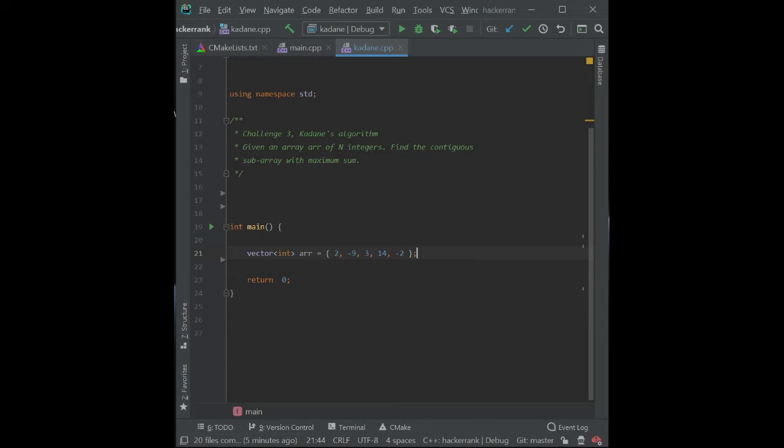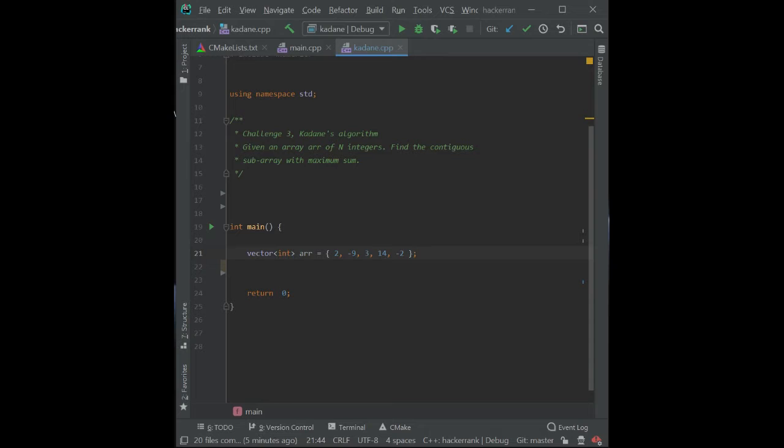So how do we solve this problem? How do you find this array? That's the question, because this one is the solution we are looking for. It is the answer to Kadane's algorithm. So you can try it out, and you can also read more on Kadane's algorithm to understand it. Now I'm going to move ahead to solve it.